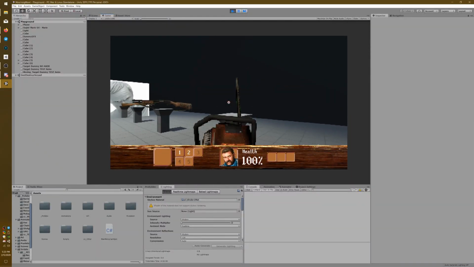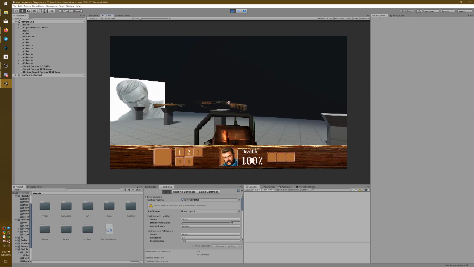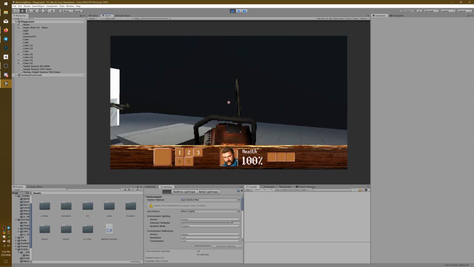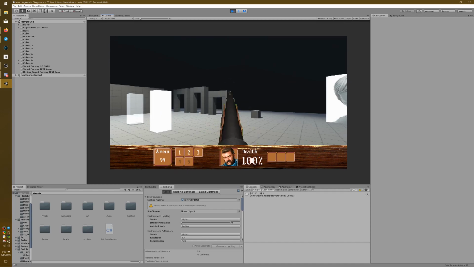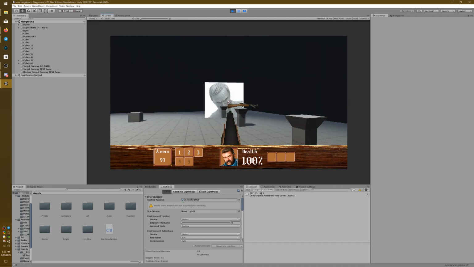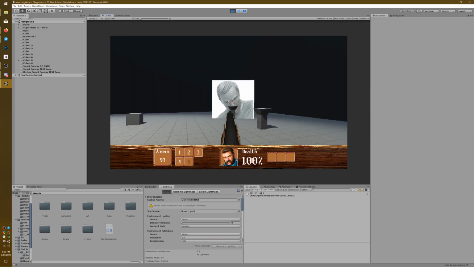They're a little choppy, but I think it fits the aesthetic very well. So if you did want a smoother frame rate, of course you could just take more screenshots in the in-between animations and whatnot. So there's a lot of versatility with this method if you want to take it that far.